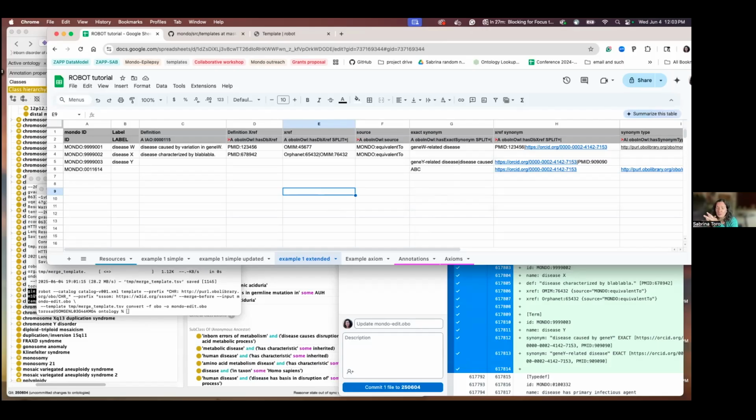So the things to remember, and I don't think we recorded that at OBO Academy. Nicole and I were there at the beginning when ROBOT existed. We used it a lot. There was always something not working, and every time we would have a ROBOT template working the first time, it was a big celebration.